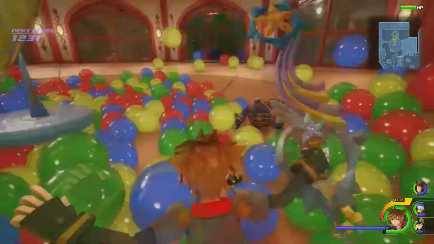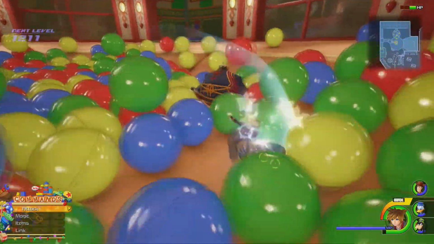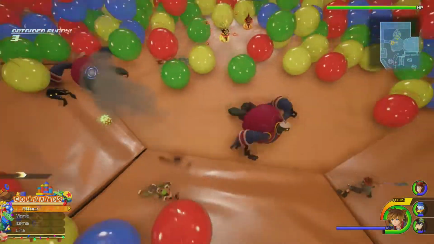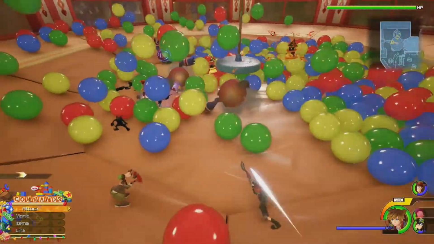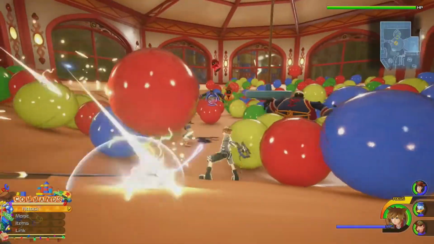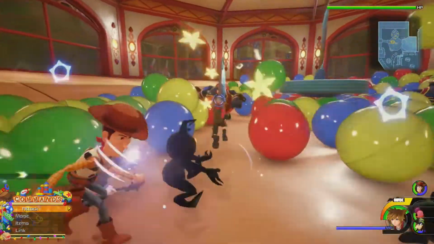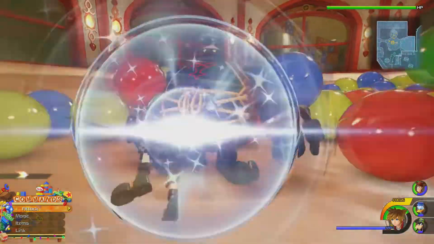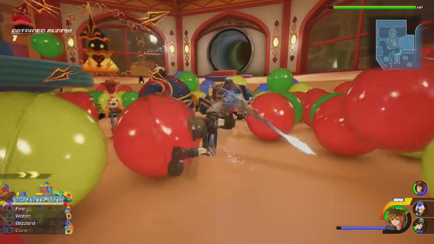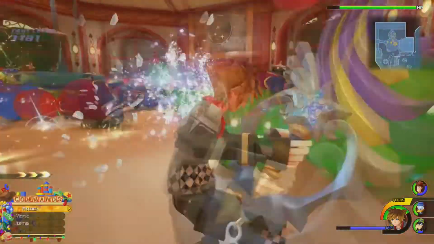We can use Flare Force to hopefully take out some of these guys. This is ridiculous. Oh my gosh. I never thought I'd want to fight a bunch of Heartless in an enormous ball pit where every single one of these balls is, like, interactable and everything. I'm totally in my way. Okay, I can't do anything different. I guess I can do some water. Blizzard and stuff.